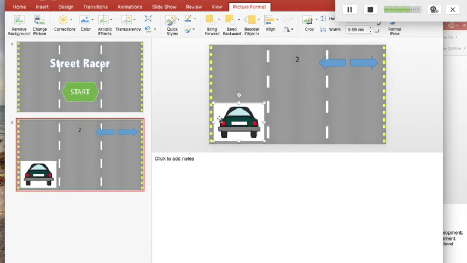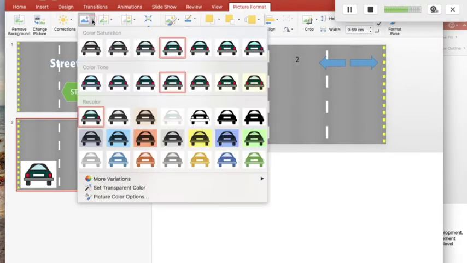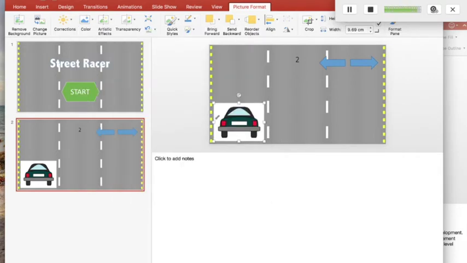But right now it's surrounded by the white background. We'd like to remove the white background, so let's select the driver car image, and ensure that you're on the picture format tab. Choose the color option and look for set transparent color. So quite a lot of options, but we'd like to set the white as the transparent color. And so now that's our car. Our car actually has the lights, the red lights.